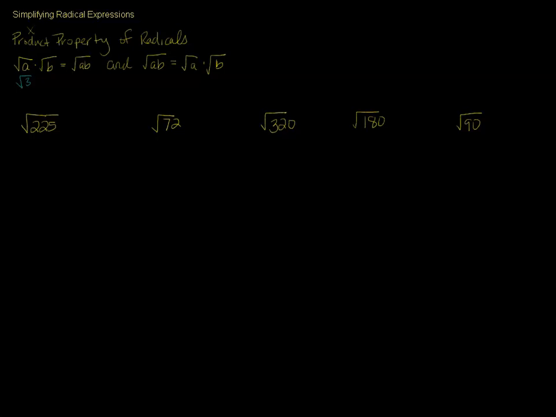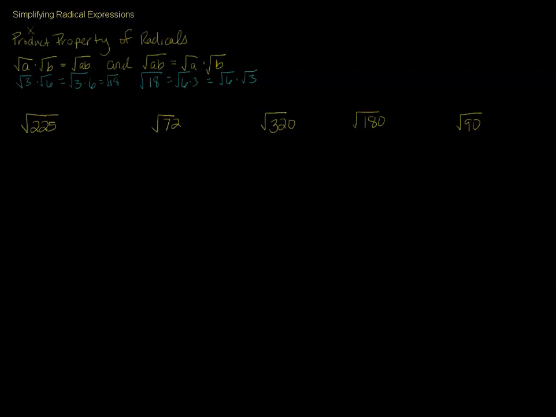So let's look at this. If we have the square root of 3 times the square root of 6, that equals the square root of 3 times 6, or the square root of 18. And if we do it the opposite, the square root of 18, which is the square root of 6 times 3, is the same as the square root of 6 times the square root of 3. You'll see this as we go through, because we're going to use prime factorization to simplify these radical expressions. Now, some of these are perfect squares, and some of them are not. And so we'll see that as we work them out.